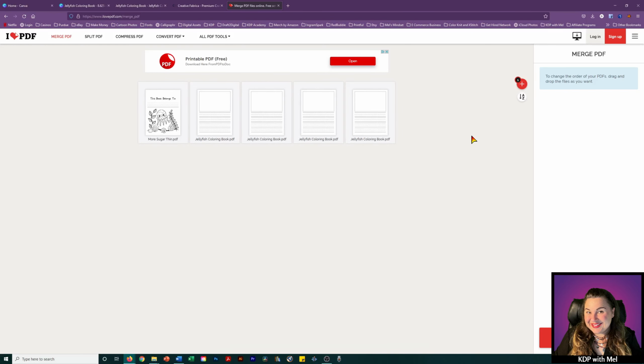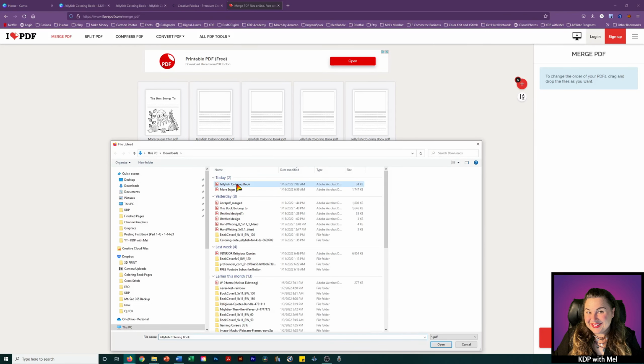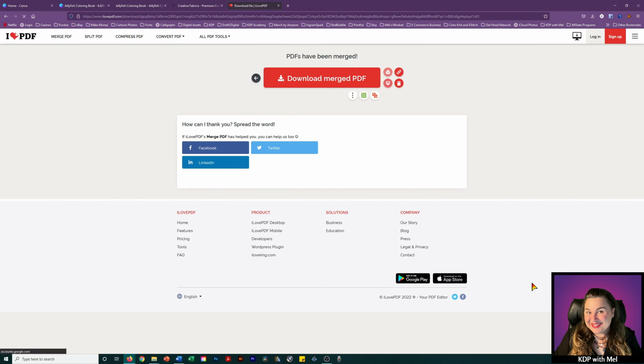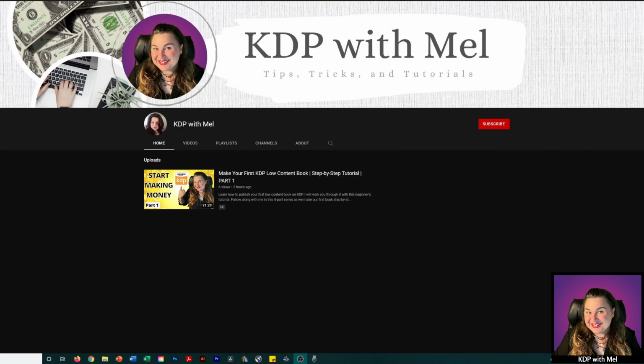You're going to do your pages that have your cover page, and then you're going to do 5 more of the pages where it's just the lined pages. So these are 20 pages a piece. So 20, 40, 60, 80, 100, 120. So that's how we're going to get our 120 page book. Don't forget to save. It's that red button in the middle.